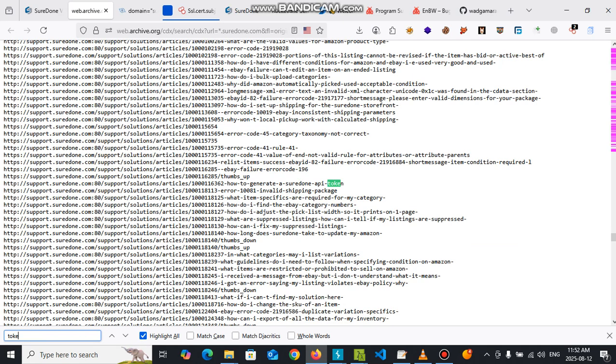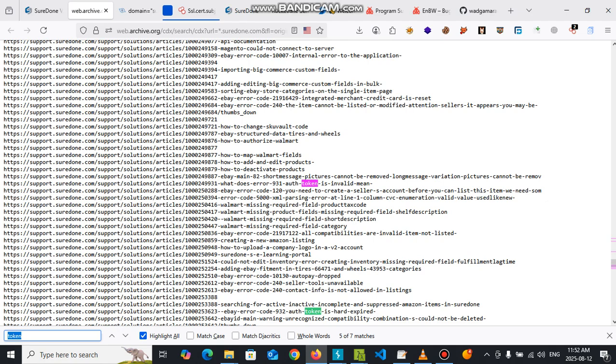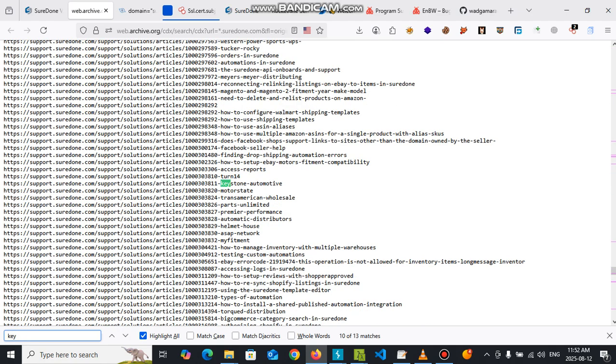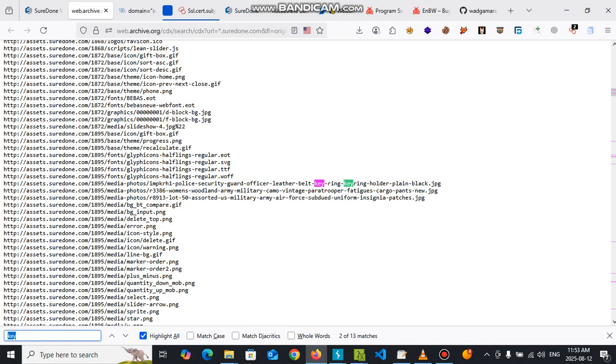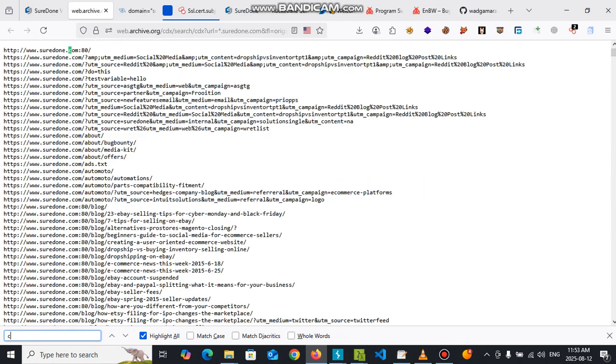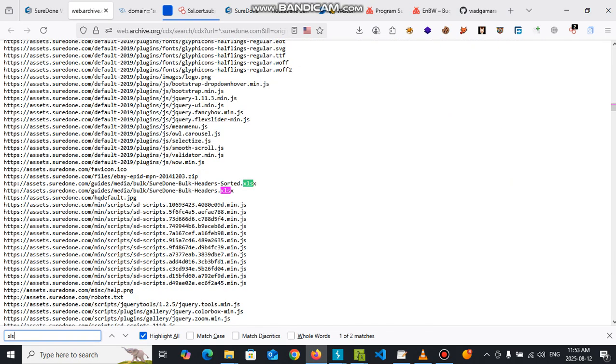Also, you can find tokens endpoints, as you see. Also, you can type key. Also, for sensitive files like CSV, you may end up finding invoices, also Excel files like this.